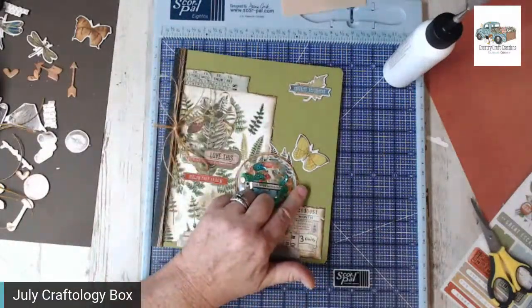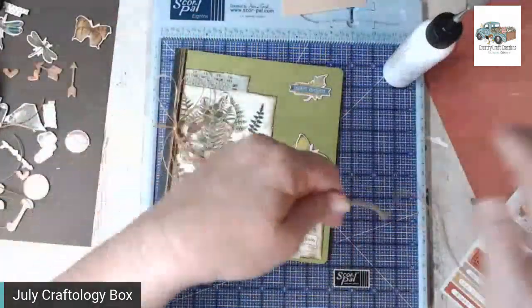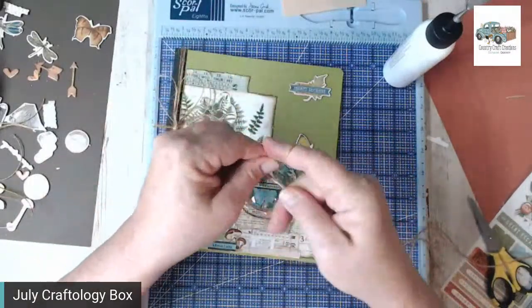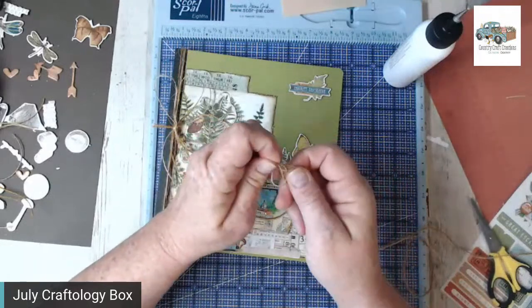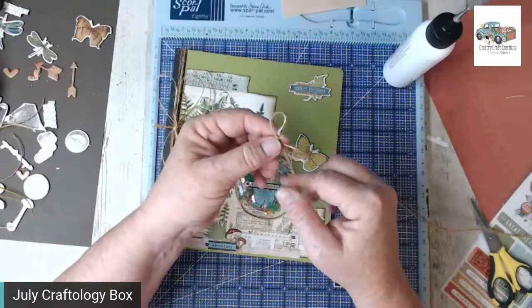So right here is where we can take now our leftover piece. And I'm just going to tie a normal bow, and I'm going to add it there. I don't want it to be too big.